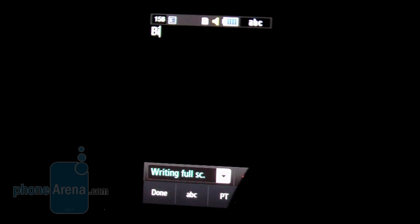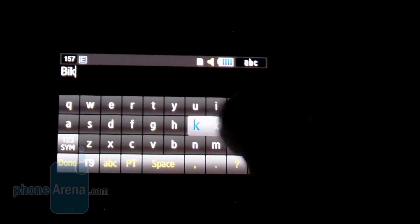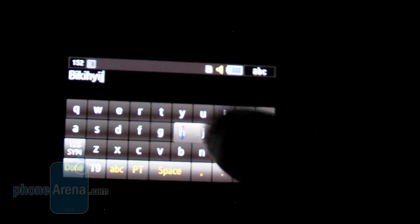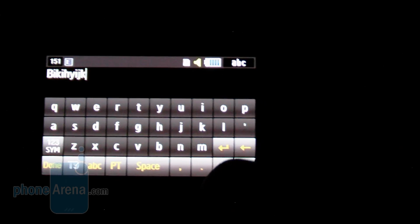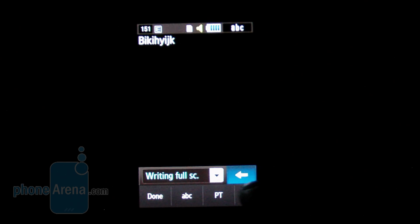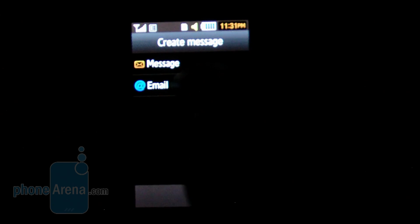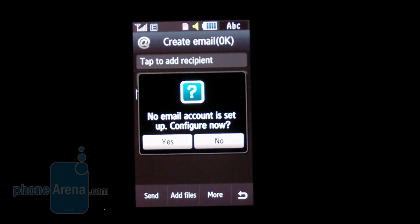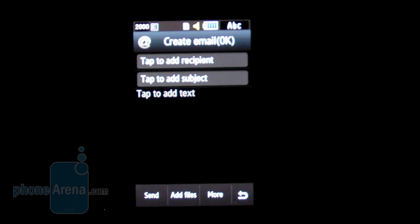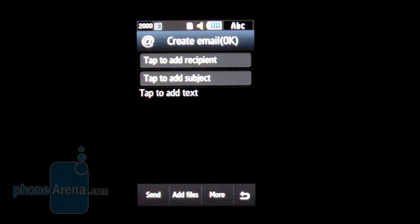The best and preferred option for typing in information is using the full QWERTY keyboard. It's quite responsive, and when you press something on the screen, it's accompanied with a vibration and also highlights what character you're pressing. As far as emails go for the Pixon12, unfortunately, it's a very manual process. You have to actually put in your email address and password, and even input server addresses just to get up and running. We just feel that you could put in your information and the device will automatically find it for you, but that's not the case with the Pixon12.